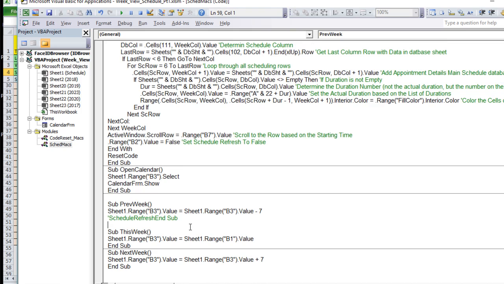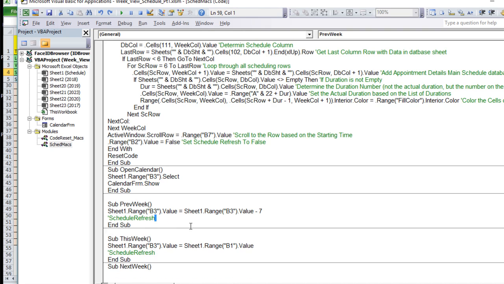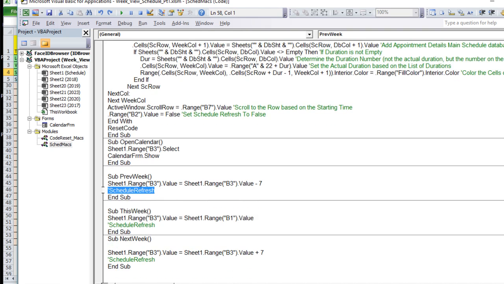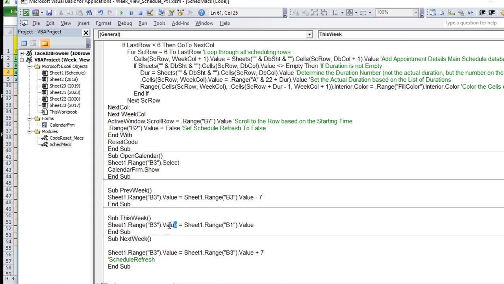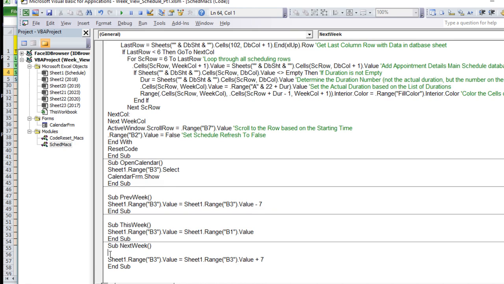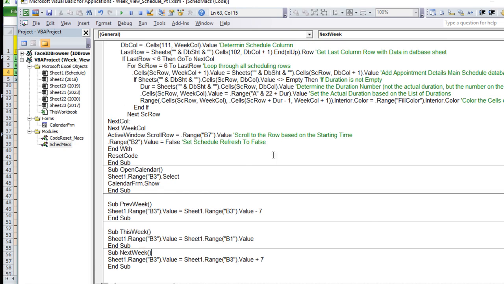Let's erase, clear that out, there we go. I'll just get rid of these here. We don't need to refresh, because anytime we make a change to B3, it automatically refreshes. So we've actually saved some lines of code there. That means the schedule's automatically refreshed every time we make a change to this. So that's why we don't need to run the macro schedule refresh. So we're saving lines of code right there. So we've got those 4 macros at the bottom.